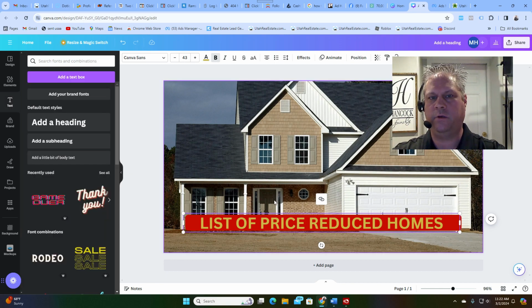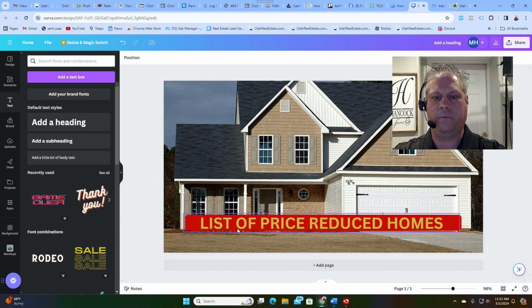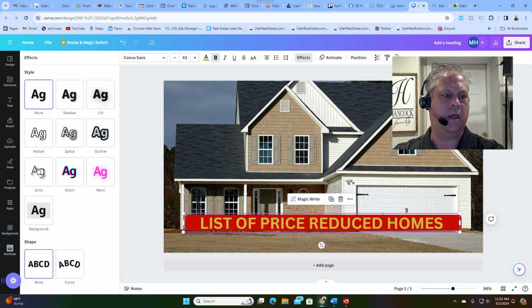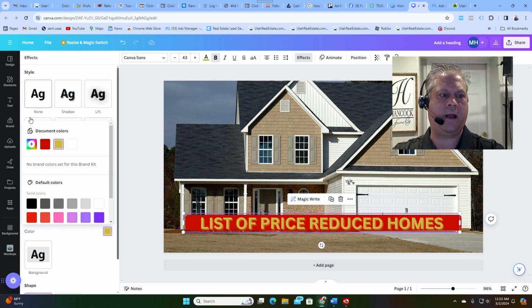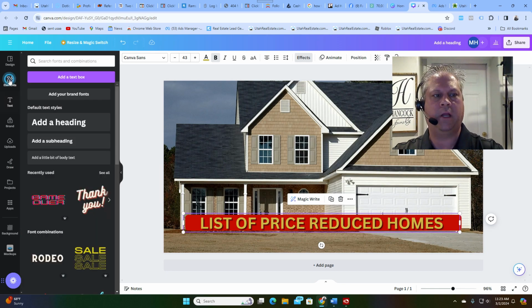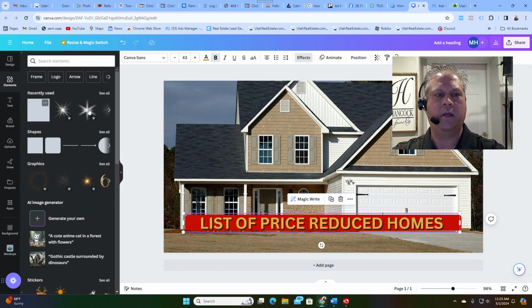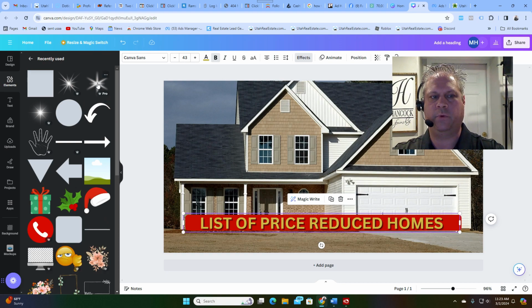They also used an effect. We'll click on here, hit effect, and they use something called an echo. We'll make our echo black, and you see that gives it kind of a third dimension and makes it pop out. The other thing they had in the photo were those little lens flares. This is the one they were using.